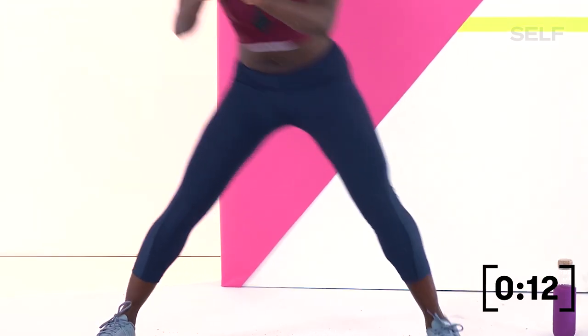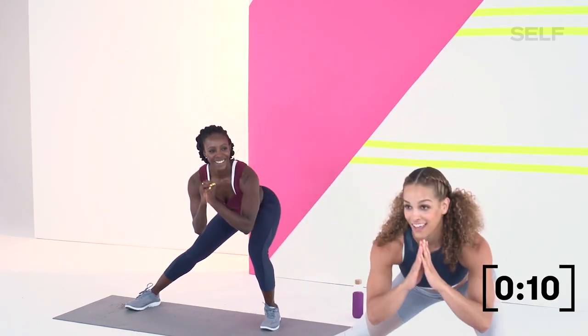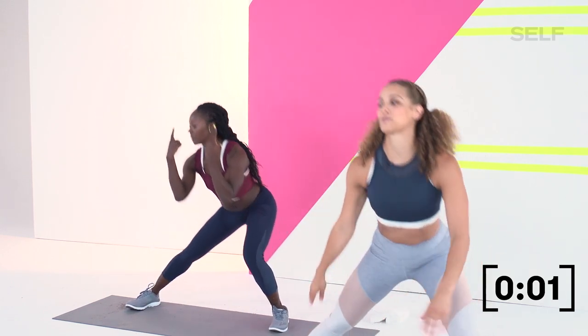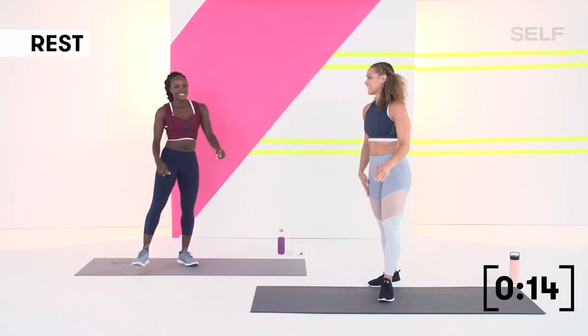Fall in love with this process, guys. 10 seconds. It's a lifestyle thing. Come on, we're almost there. Yeah, baby. Good. Finish strong in 5, 4, 3, 2, and 1. Legs done.